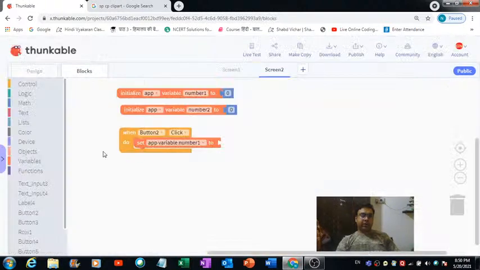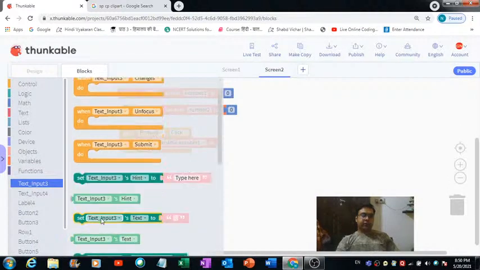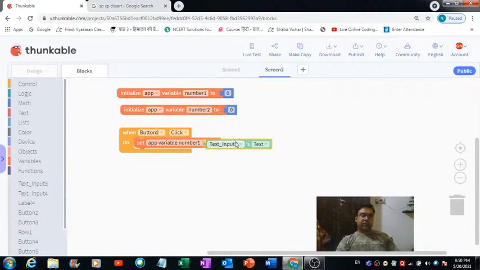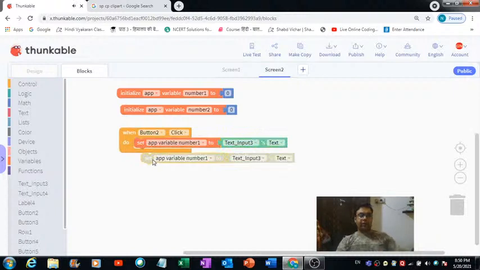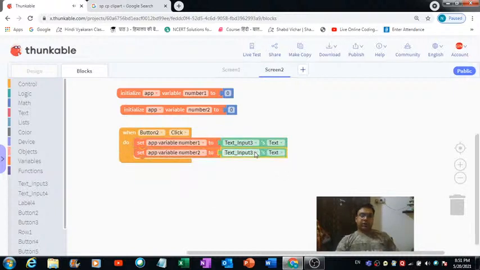So I would like to pick up the number from text input 3 and would like to initialize this number 1 with the same. So that's how we can do it, right? Same thing we are going to do with this number 2 variable also. Done.